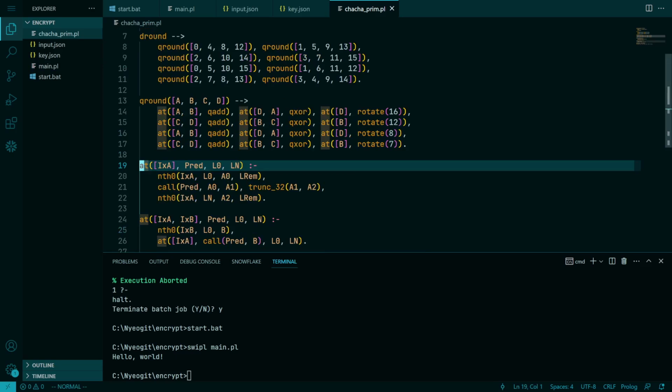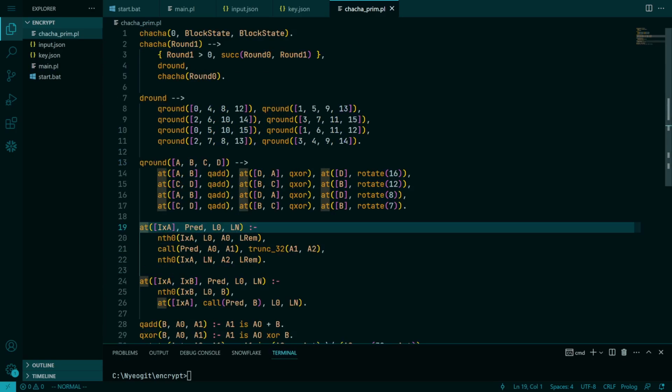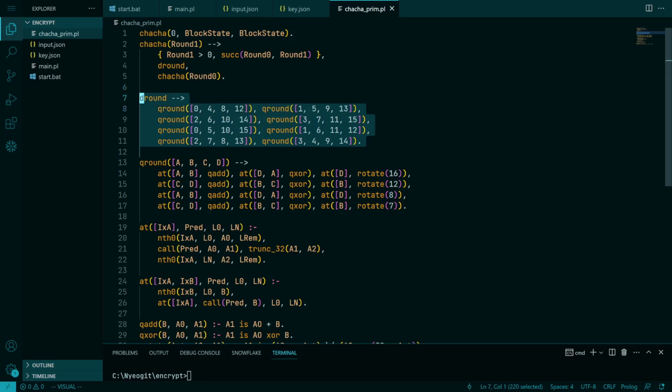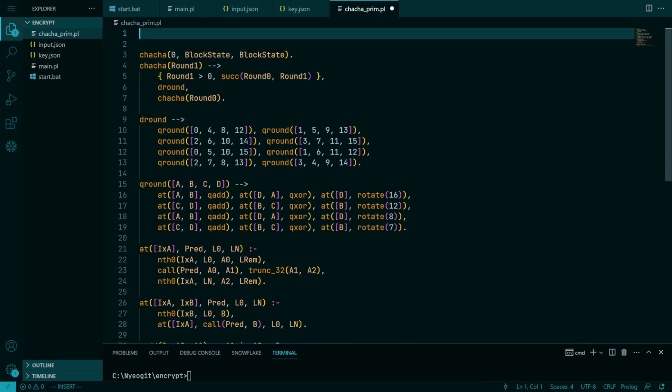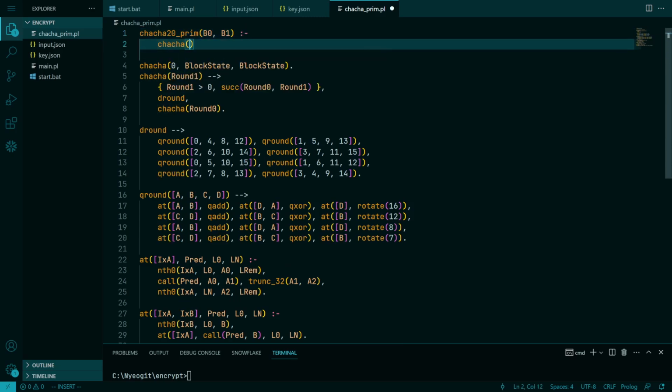So this is actually the body of 2 rounds of Cha-Cha 20. It's called Cha-Cha 20 because it does 20 rounds. Might surprise you. So really all we have to do is define the entry point to all this logic, and that is to define the Cha-Cha primitive as doing 10 rounds, ultimately mapping B0 to B1.